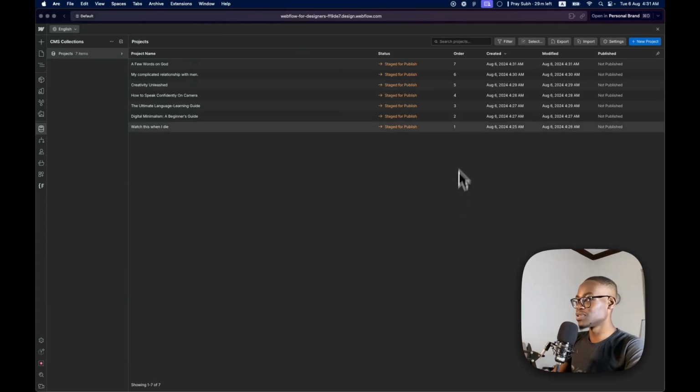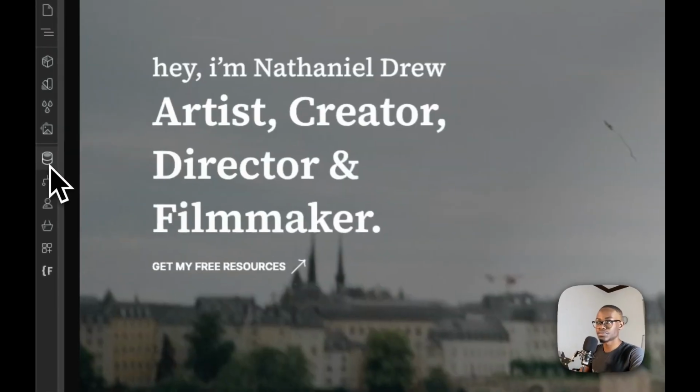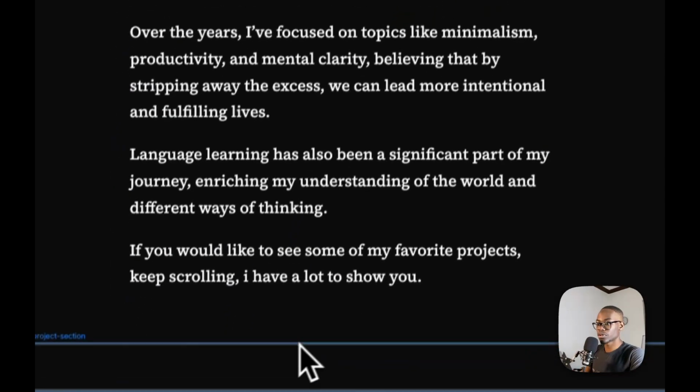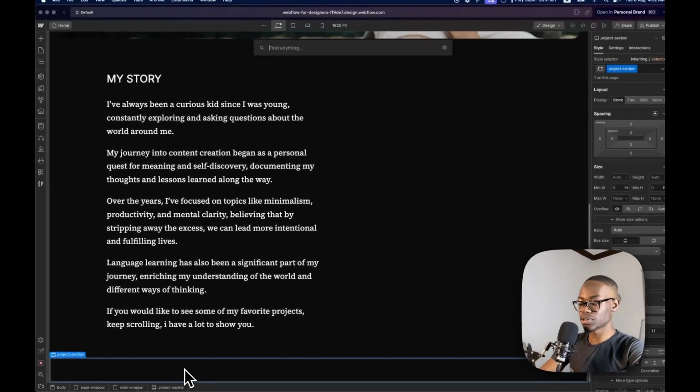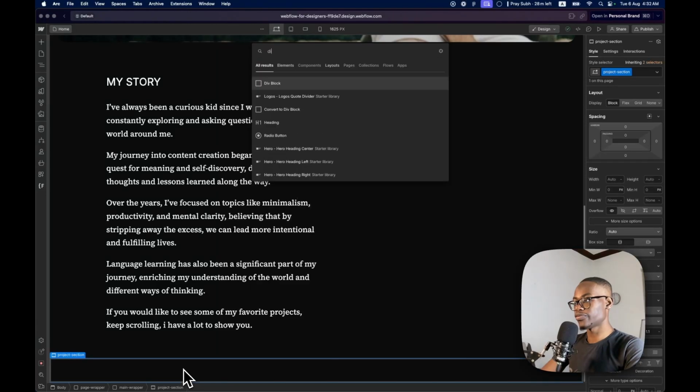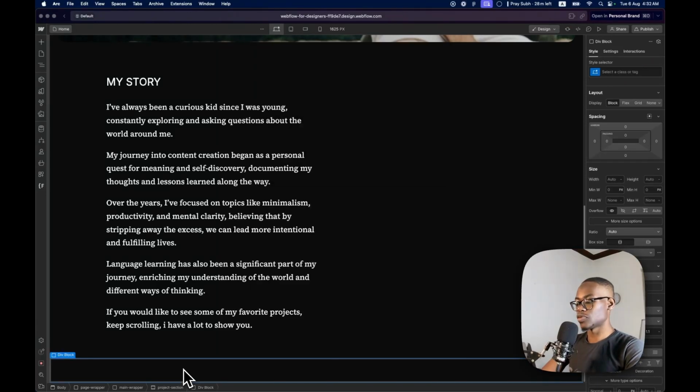CMS. Now this order that we added here, this gives us an extra flexibility to edit the project the way it's displayed in the Webflow page. So let me show you something. If you come over here, project section, let's add some things now. So add a div. Right on that div. So the first div, let's bring out.